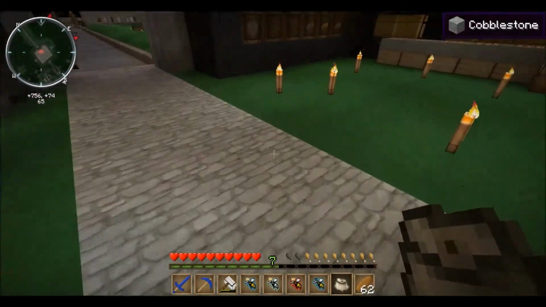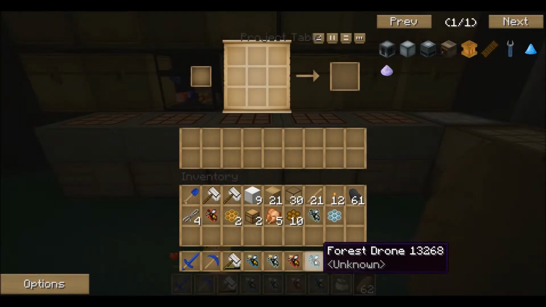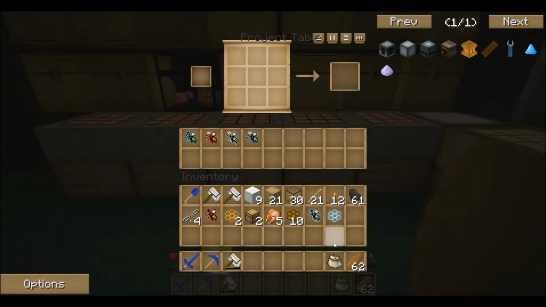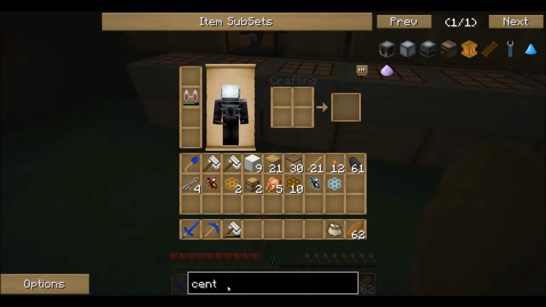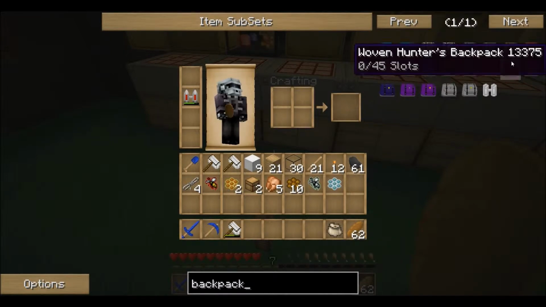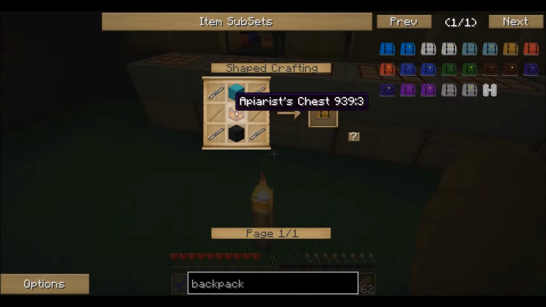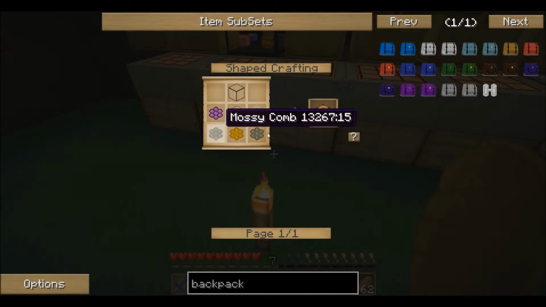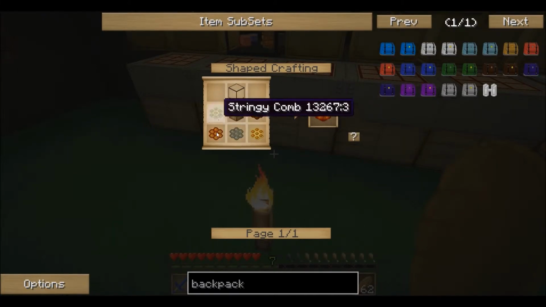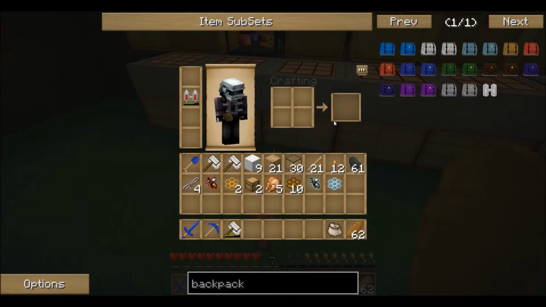So, oh yeah, one last thing. One thing I was going to show. One thing you want to build when you get to this point is, I think it's called an apiarist backpack. Look at this. So first thing we need to build is an apiarist's chest. We have wool, a couple strings. Okay, so we need those combs. So after you've gathered a bunch of bees, you'll have a bunch of these combs, a chest, and glass. So let's make a backpack.